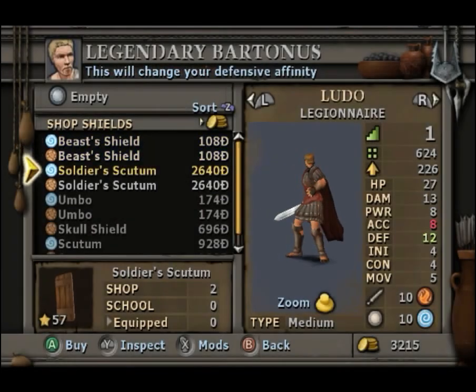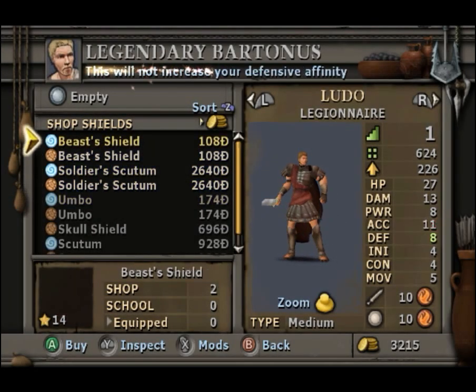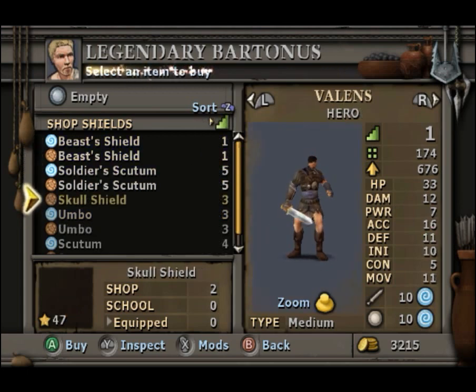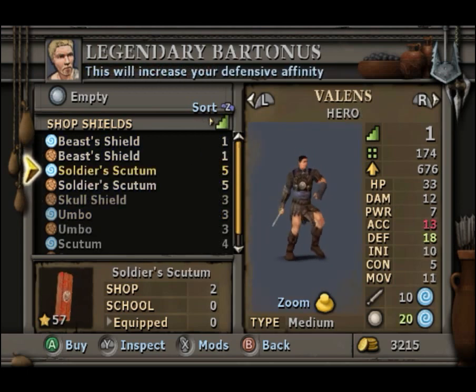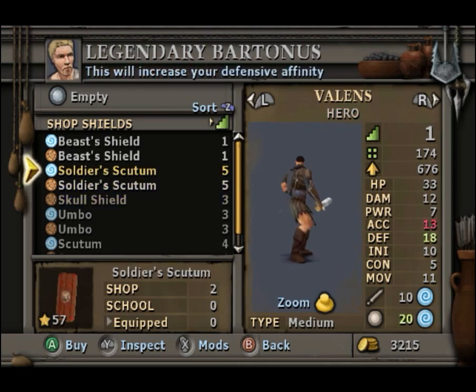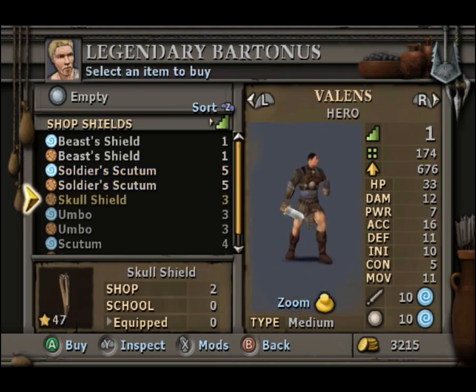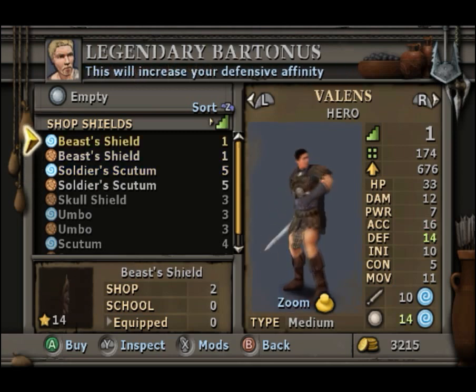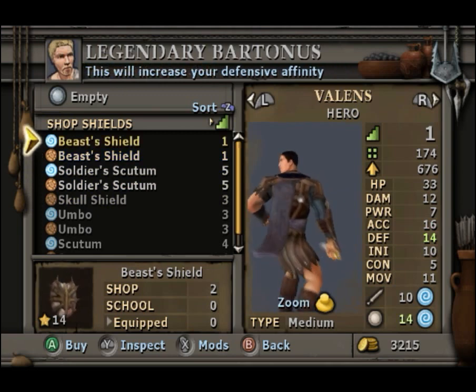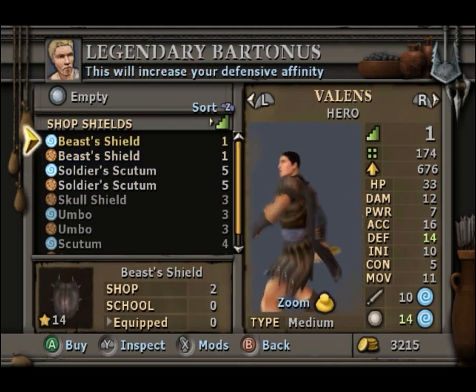Can we get a shield here? We can get a couple different shields. It would change his affinity defense. What about Valens? We can get him the Soldier Scutum. However, that would decrease his accuracy. I'm not fond of that idea, but it would increase his defense by quite a large amount. We could also give him the Beast Shield. It increases his defense by a little bit, but it does not negatively impair his accuracy. I like that option more.